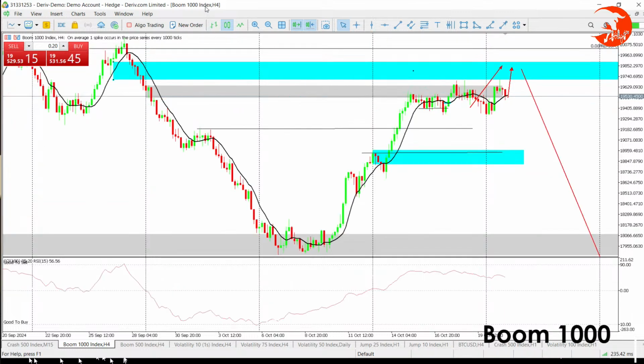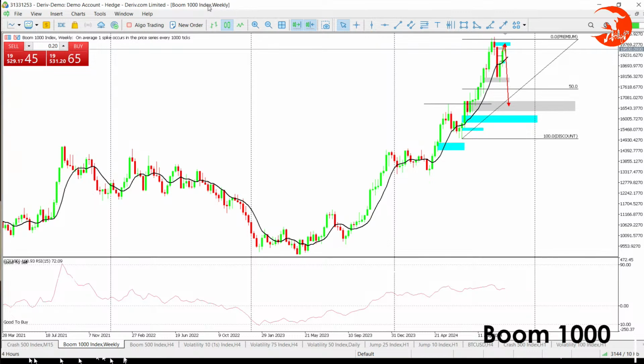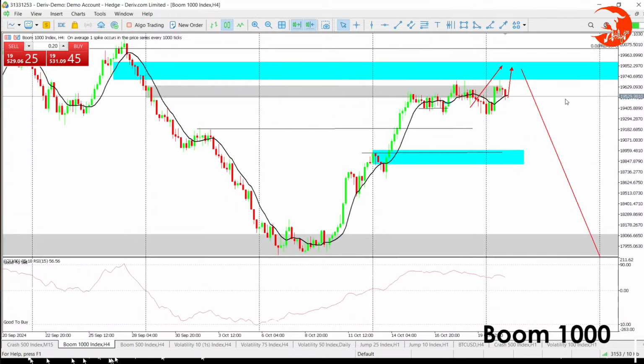Let me see, according to daily. Yeah, I'm still waiting for that. I'll be anticipating sales on H4, and on daily actually sales. Weekly we are on for buys, but we are grabbing that liquidity there according to weekly. So I'm still anticipating price to reach there and then drop down. So for now, I can't enter any sales. I can only enter sales if price decides to continue and break this level here, break that level.